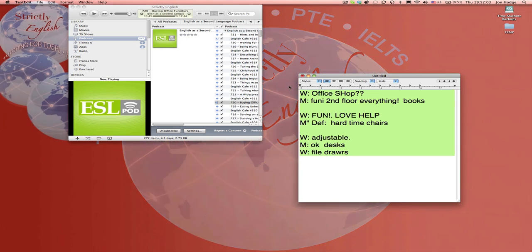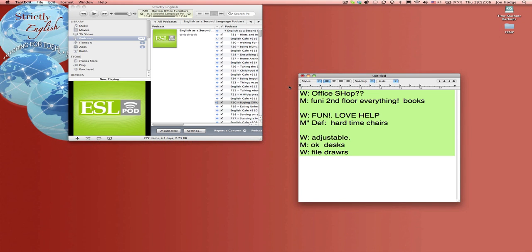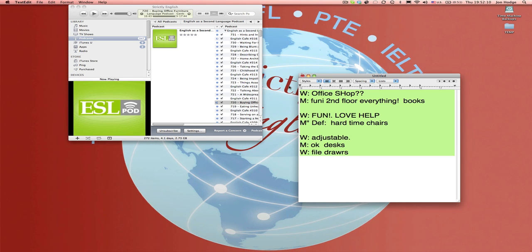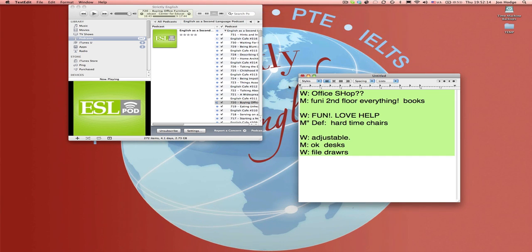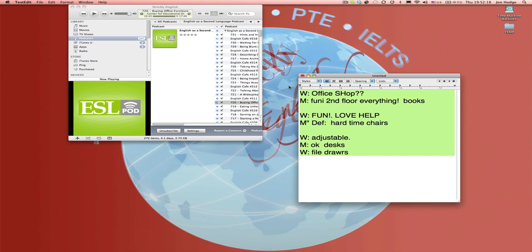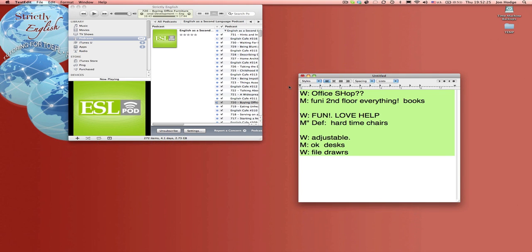you'll be able to write down more information. And pretty soon, you'll be able to take notes during the fast dialogue without listening to the slow dialogue first, right? So your goal is to be able to listen to only the fast dialogue and take notes from the fast dialogue, all right? So good luck.